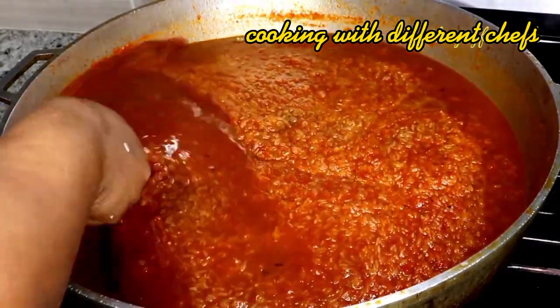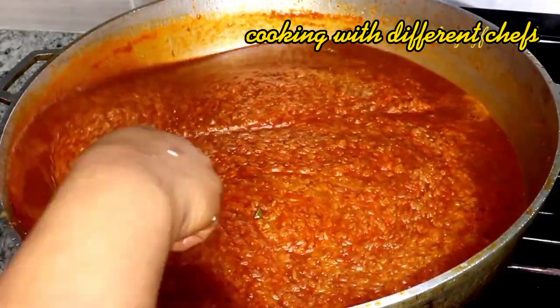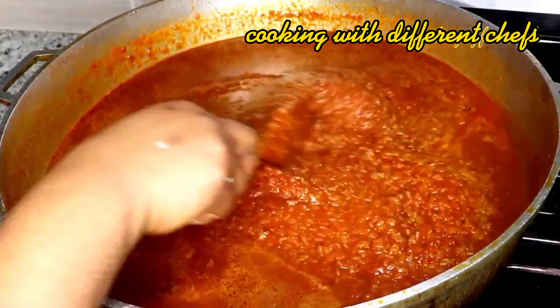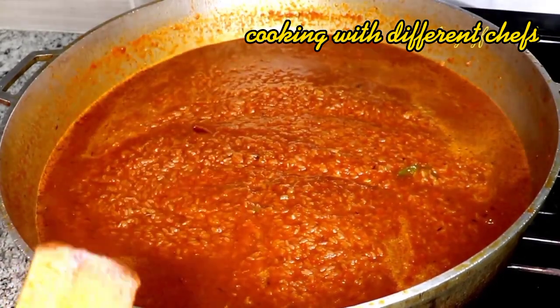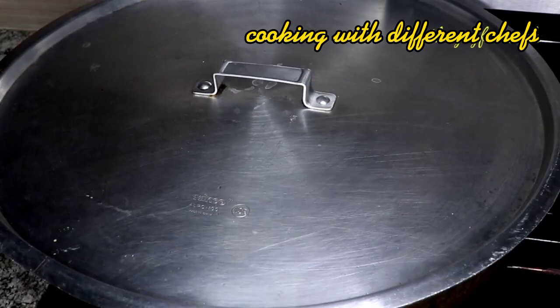Very rich and delicious. The aroma here right now. So the water is just slightly above the rice. This is what you want. So cover and let it cook on very low heat. And we'll be back.